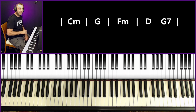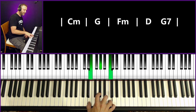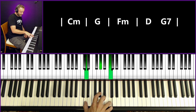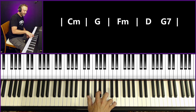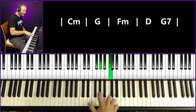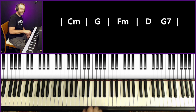The next chord will be F minor. Like this. And now I'm going to take my thumb one step down. And another step down. And another one. Like this. And now with the split. And now with the double.